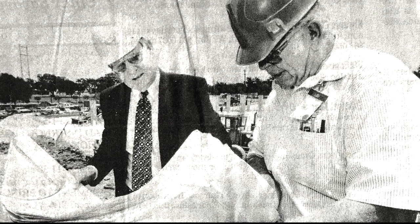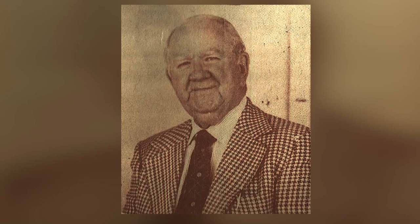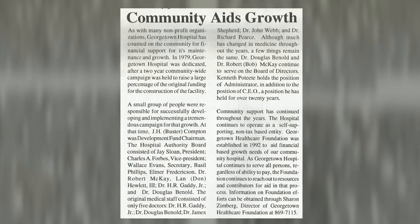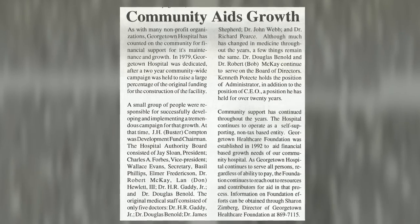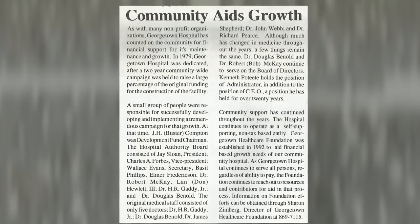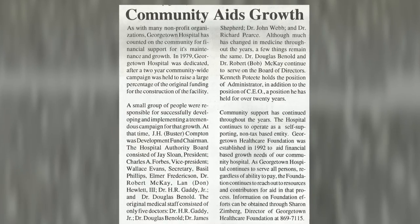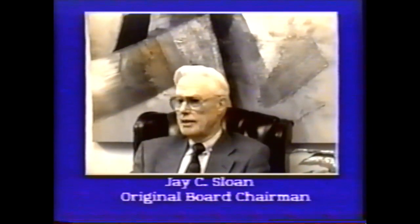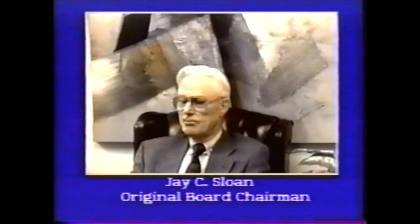Buster Compton, who owned the Chevrolet agency here in town, was the chairman of the drive to raise the money. Our task was to raise $350,000 out of the community for the new hospital. Now, I figured that we'd maybe get half of that or two-thirds of it, and then the rest of it would get real slow. And I was making some preparation for what the next presentation to the Farm and Home Administration people would be in case we were short.